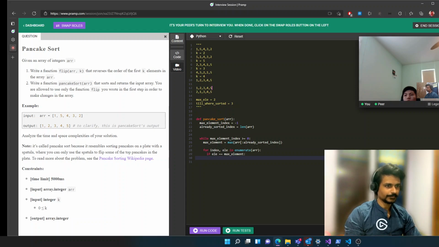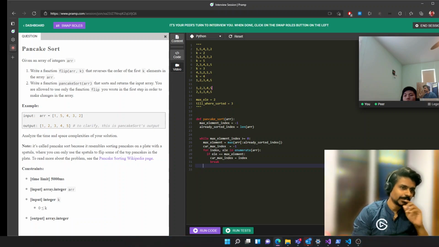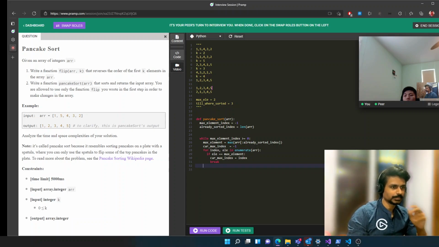If yes, then the current max index will be the index, and then I will break. Now I found the index of the current max. So what I have to do is reverse this particular thing.